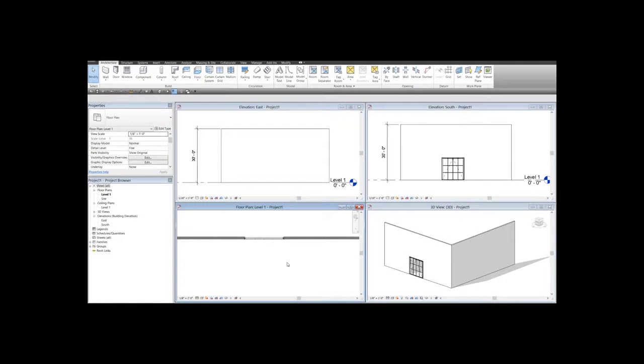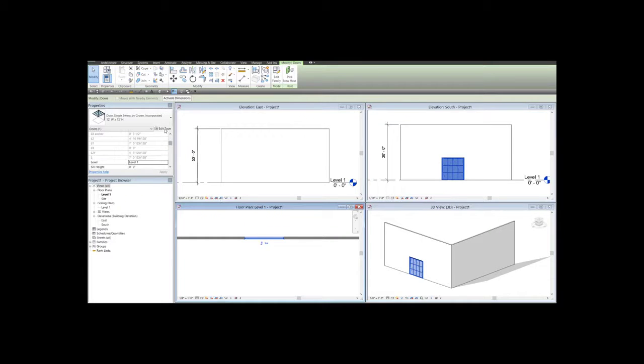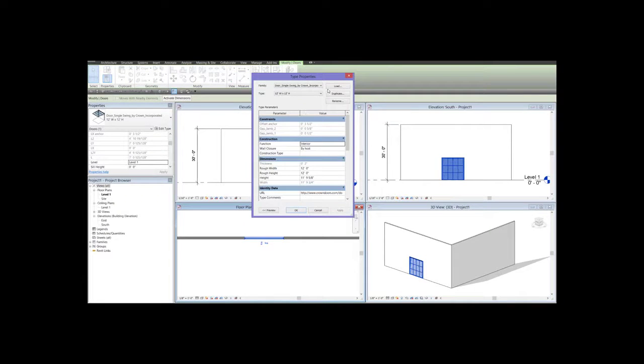To create another version of this door with different dimensions, you click on the door, then go to Edit Type, then click on Duplicate, provide the new name. Suppose we want a large door which is 40 feet wide by 20 feet high, and let's click OK, and then we change the rough width parameter and the rough height parameter.